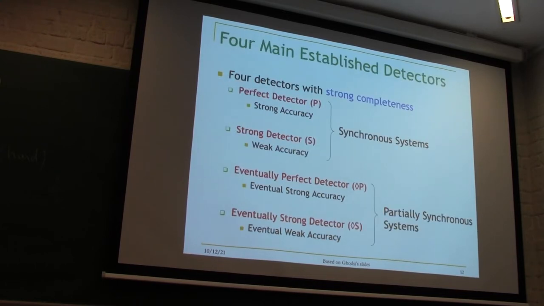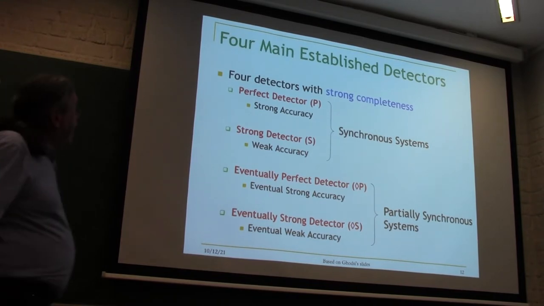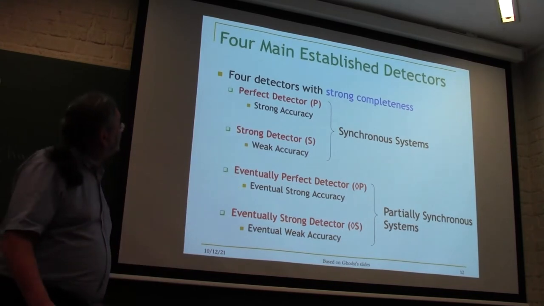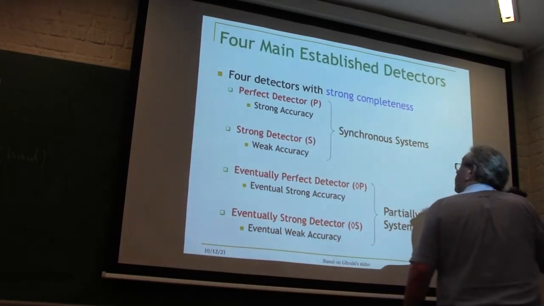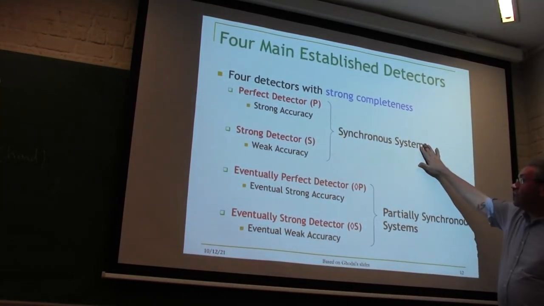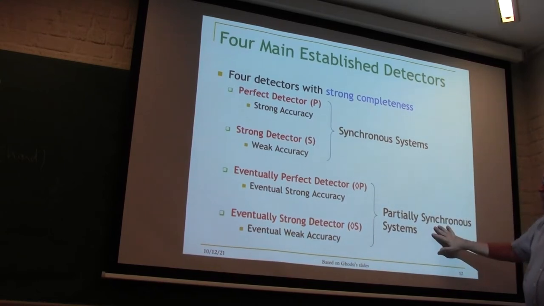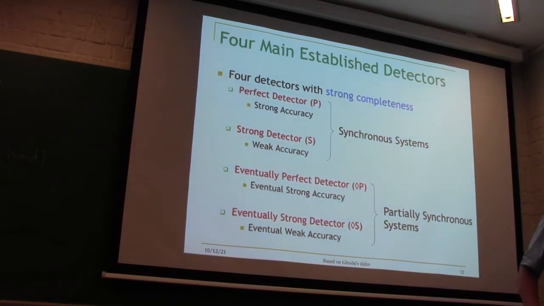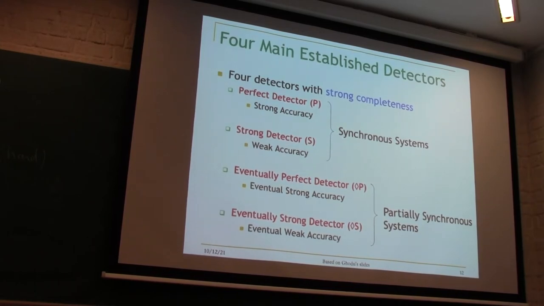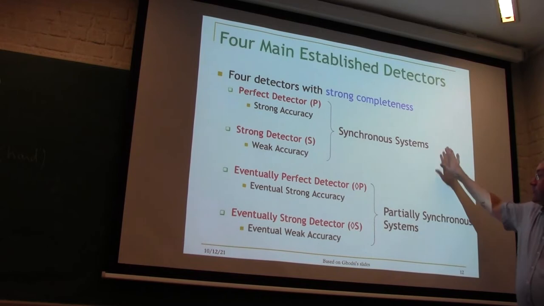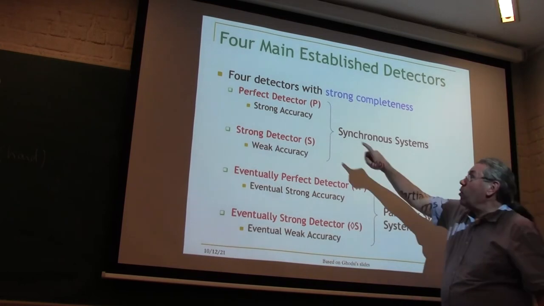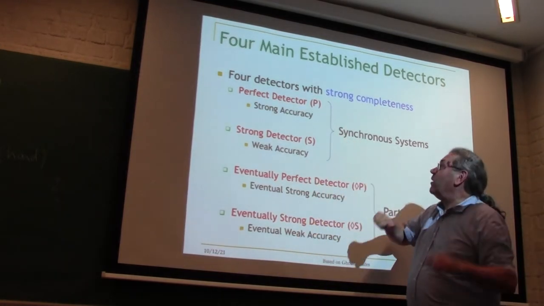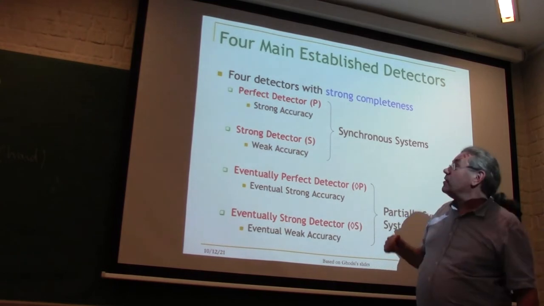Okay. So now I've given you kind of the whole overview. I have totally confused you, maybe. I hope not that much, a little bit. So now I make a summary. So here is synchronous systems, and here is partially synchronous systems. So we don't worry about asynchronous systems, huh? Oof, terrible things. We're not going to worry about those. We have synchronous and partially synchronous. So in synchronous systems, you have the bounds. So the perfect detector is the best one. We want that one. We like that one. Of course, hard to implement sometimes.